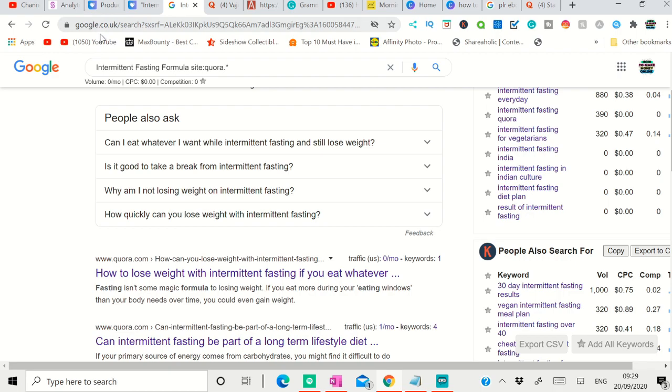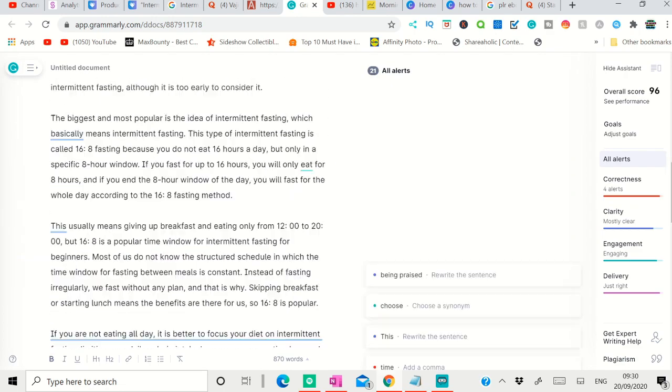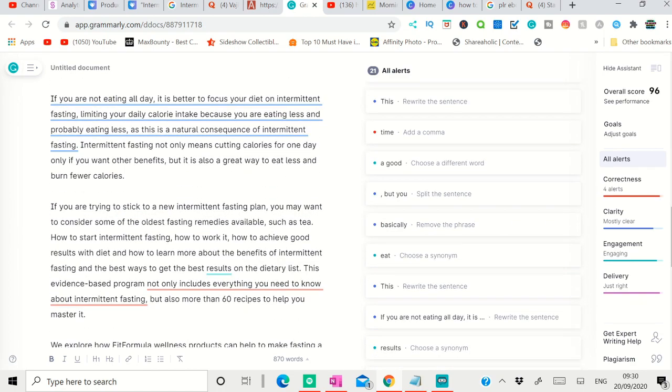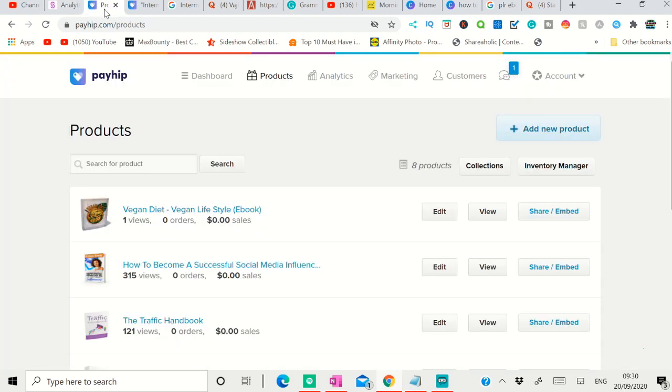And also Quora will put your answer at the top of the page, because instead of spamming the answer with lots of links and just giving one paragraph, you're giving a big answer of more than 6-7 paragraphs. This keeps the people inside Quora, so they read the article continuously. That's why I think they will recommend your answer in front of others, so you can get more views and more clicks, and you can get more sales from it, guys. This is one of the ways that you can get free traffic to your Payhip account, and you can make your first sale, so you can make passive income by selling a free ebook, guys.